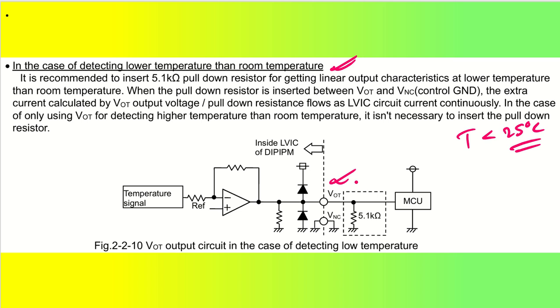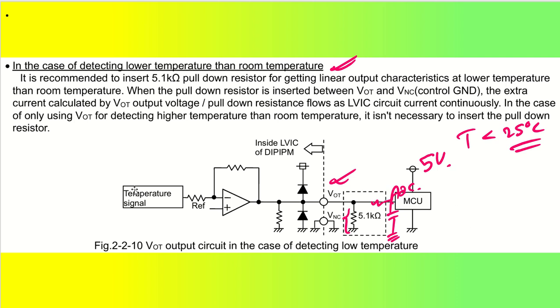So at that moment, we have to have a pull down resistor of 5.1 kilo ohm, and then send it to my microcontroller. If you want, you can still have one RC filter and then send it to the microcontroller, and make sure the microcontroller is working with, let us say, 5 volt control logic, and send it to my ADC pin. We can always send this particular pin to a separate ADC converter, and then from there it can be sent to the MCU pin, but that will increase the cost of this particular design. Hence we generally send it to the inbuilt microcontroller ADC.